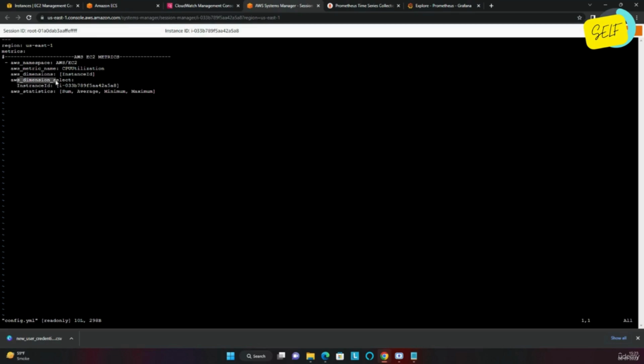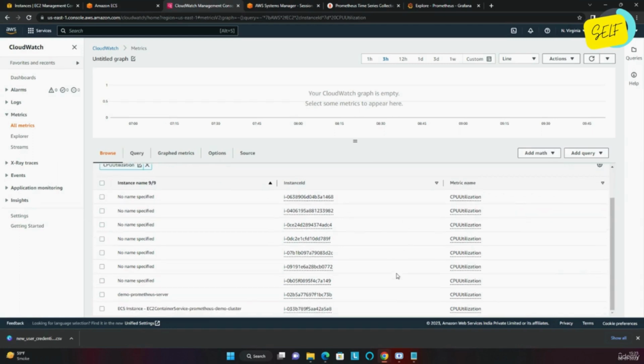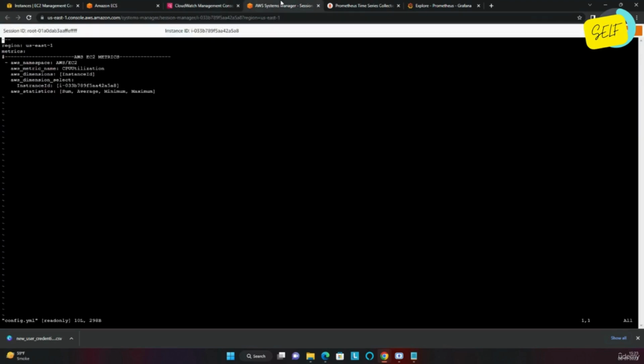So with aws_dimension_select, where InstanceId, the dimension which I selected, is this one. This metric is available for all these instance IDs, but I don't want to see the metric series for all these instances. Instead, I want to see the data for this instance only. So this is how I further filtered it down.